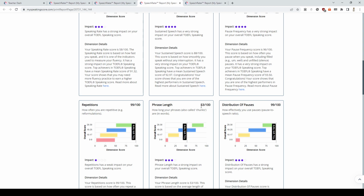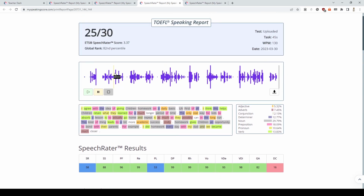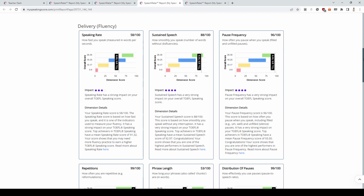And then you can see, again, the phrase length score, a little bit higher, but it's all about those chunks, right? Here's a chunk. Here's a chunk. Everywhere is a chunk. They're not long enough, I think. So if you can make those chunks really long, if you were to combine these two chunks, that score would go up. We'll experiment with that more in the videos ahead.